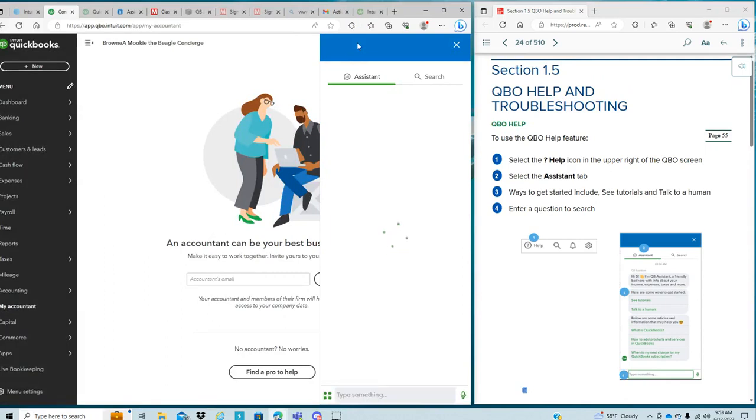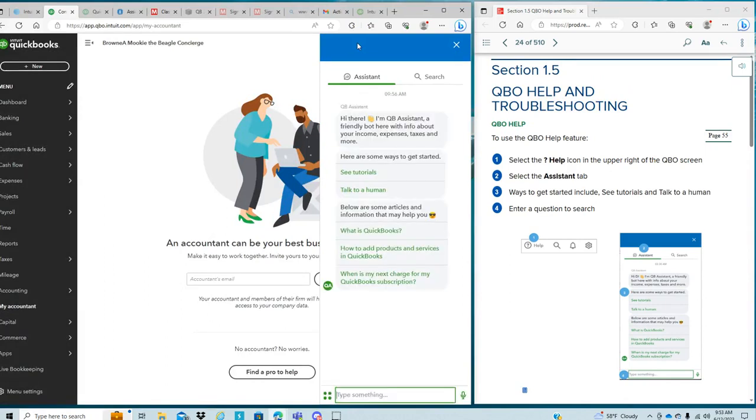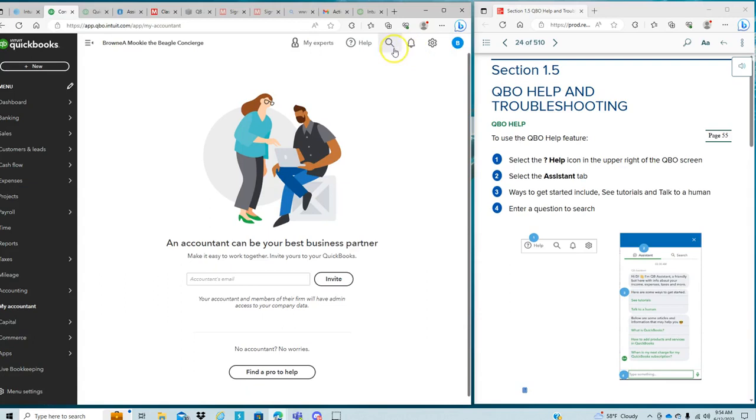Sometimes this isn't set up or it won't set up for you, but in this particular one, it's set up pretty good. But you can also ask me for help. All right, if you get a little lost, you can go here and type something in, it'll kind of direct you. This is basically just like a little chat that'll kind of help you get to where you need to. If maybe it's late at night and you really want to get this done, you could try typing it in here in this help and troubleshooting. Okay, so that's available. That's here as help.